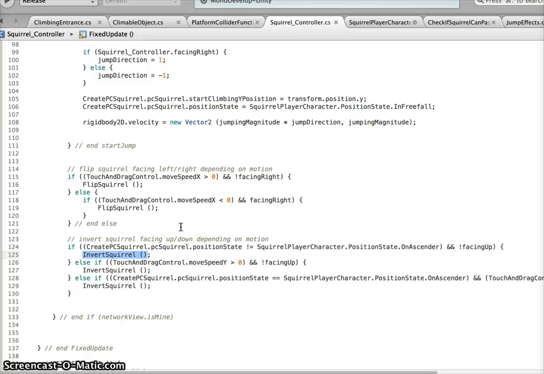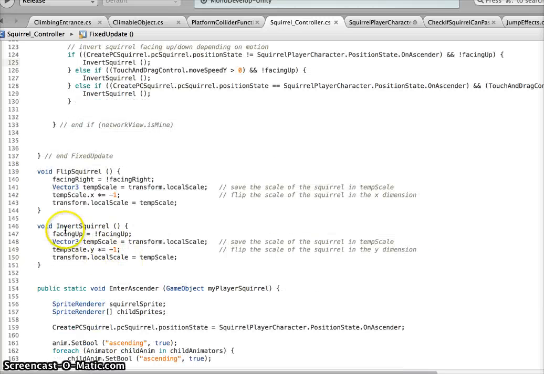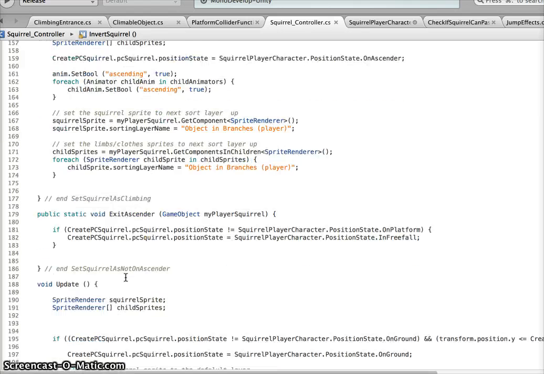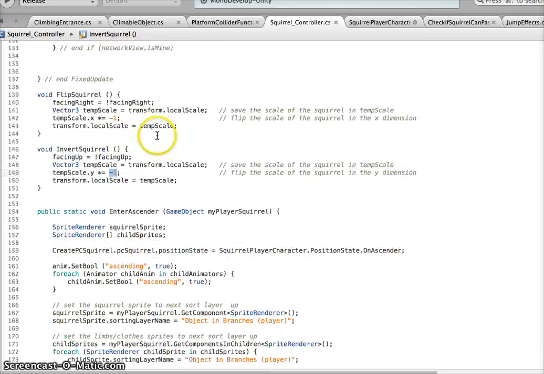Squirrels are able to climb facing downward, and that's what this allows. And here's the invert squirrel function, where the Y value is reversed, and then the enter and exit ascenders, and then the update values that I've already spoken about.